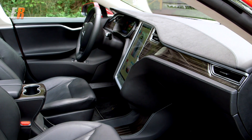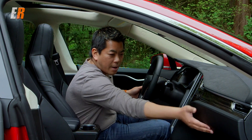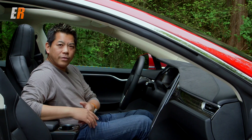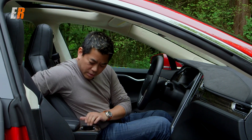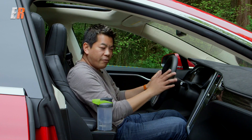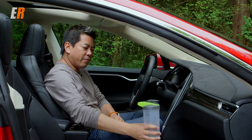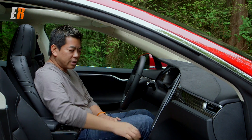There are no map pockets on the door panels at all. You do have one glove box in the front, but the center console does not open up, so there's no other storage — which I kind of miss for putting your wallet, sunglasses, things like that. Speaking of the center console, the drink holders fit a water bottle perfectly, but the problem is they're too far back. I'm actually reaching back to get it. I wish they could be positioned further forward.